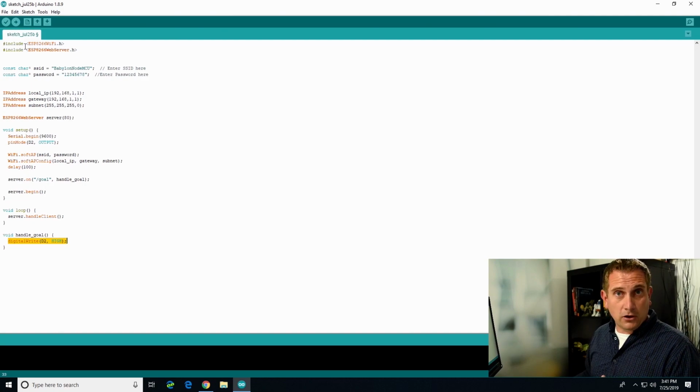To deploy this code to your chip itself, you're going to hit this little upload button, and you'll see some output here in this console down below. I've already done that for us. For the sake of time, I'll skip over that. Shouldn't have any trouble. This is all the code you need. And again, if you've gone through the steps and installed the driver, that should all work just fine.